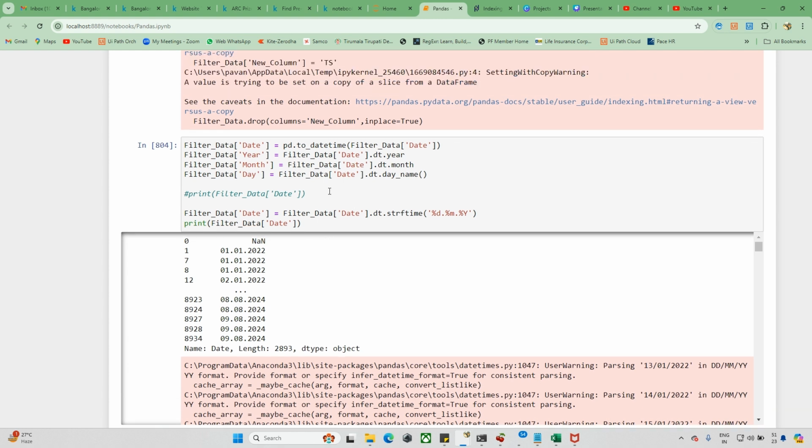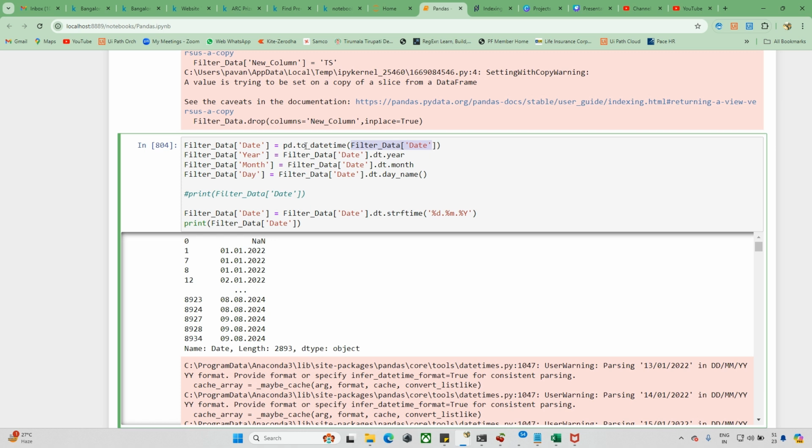And if you want to work with the date, what we need to do is just change this to pd.to_datetime. This pd is nothing but pandas, dot to_datetime. After this, you specify which column you are affecting; this is my column. The same things we can do here. Under this filter data, under the date column, I want to change and work along with this one. In a similar way, the same things we applied here. Now here we're changing the date format from hyphen to dot or maybe slash.